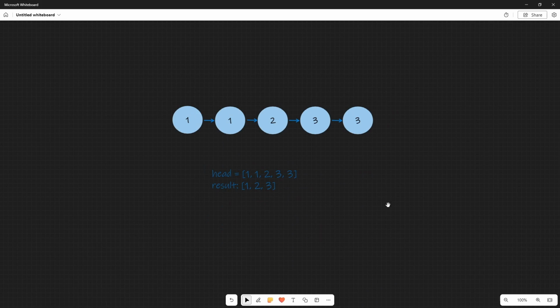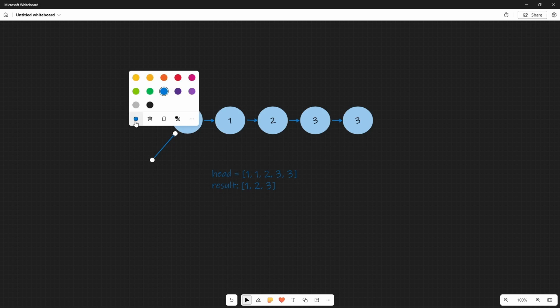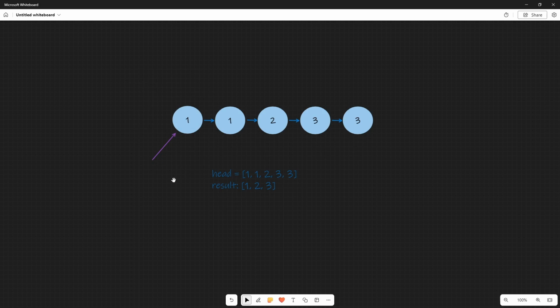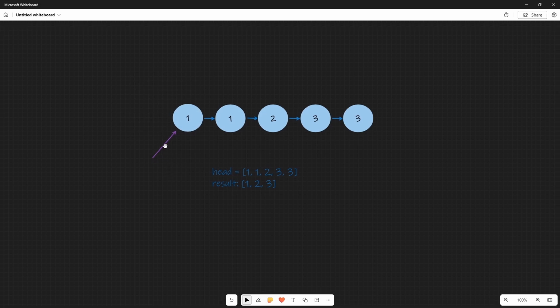Okay, so here is the problem from example 2, and we want to remove these duplicates. So what we'll do is we'll create a pointer to point right up here. I'll make this a different color. Let's go with purple. And what we're going to do is have this pointer point to this node, and then we're going to read this value at that node.